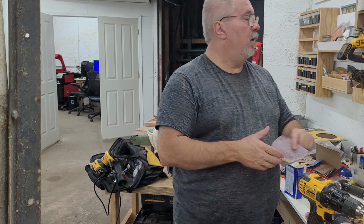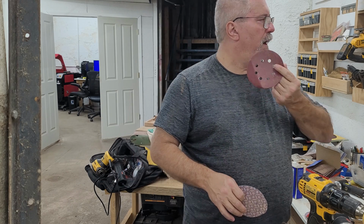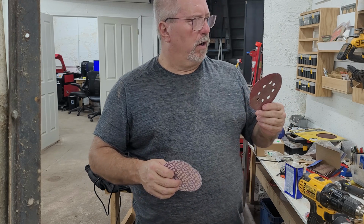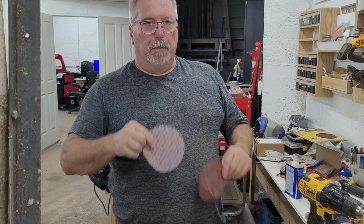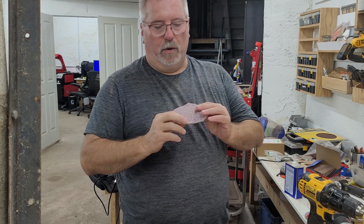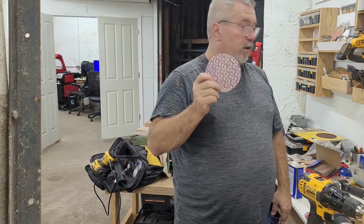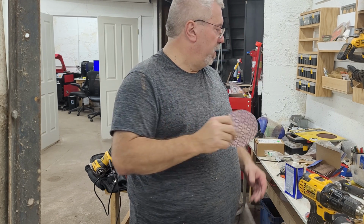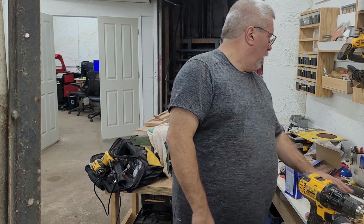I started using this 3M Cubitron, and I've used various brands of these, everything from the stuff you get at the big box stores, Harbor Freight, to some DuraGold that I ordered online. And the DuraGold I thought was really good, but nothing beats this. This is my go-to sandpaper now. You don't have to line the holes up. It'll work on any sander as far as dust collection, and it's aggressive. In fact, you can tell when you put a fresh piece on, it will grab. It's really abrasive. It's a little more expensive, but I use less of it, so I think it works out.